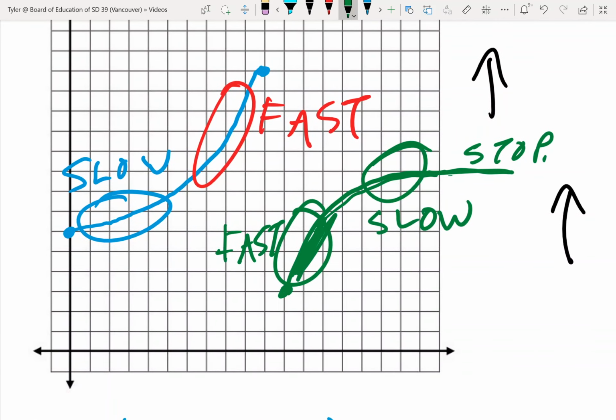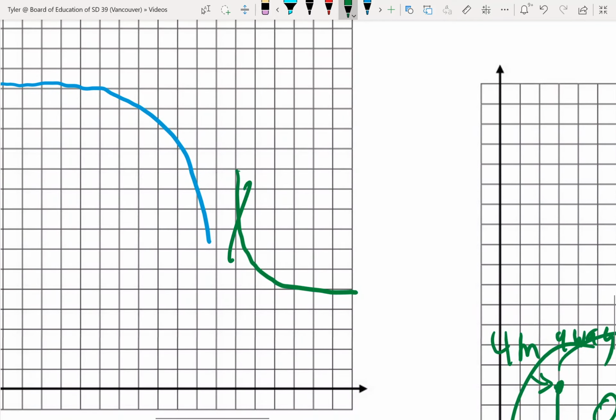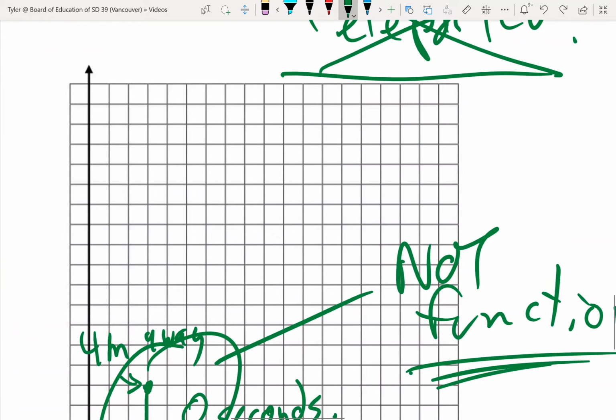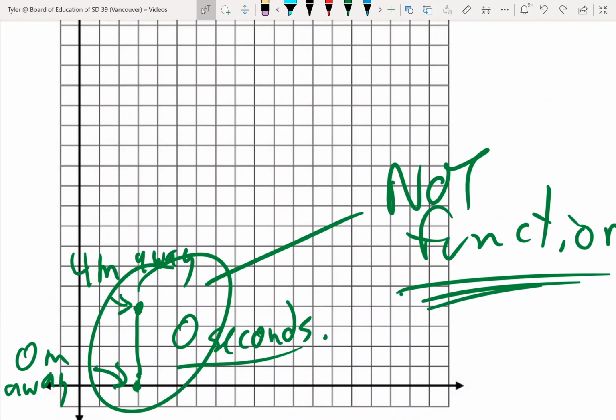This one, let's ignore this part, okay? You have a car, it's starting away from home, it's driving further away from home, it's slowly speeding up and getting really fast as it gets up onto the highway. This one, again, we'll ignore this part. I have a car pretty far away from home, heading towards home. He's going really slow, not even moving at first, and then speeds up gradually, getting really, really fast as he heads towards home. And then the teleport doesn't make sense. You can't have a person teleport.